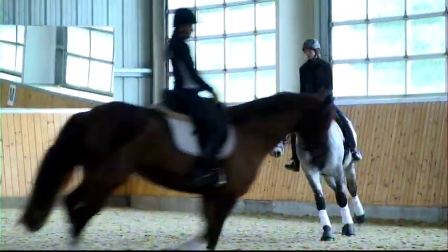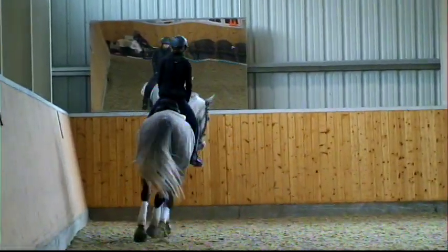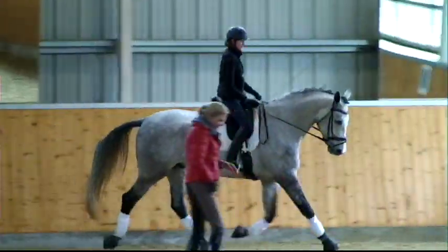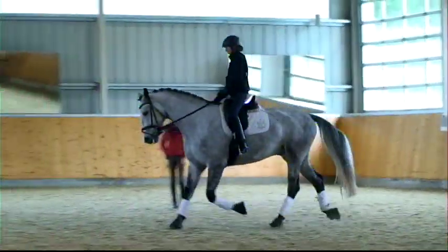Good. That's right. And little voice. Good. And push. Push more. Good. A little bit more contact. Good. And within the contact through the rein, just say when you push forward, that it doesn't end up in a 2x4 in front of you.